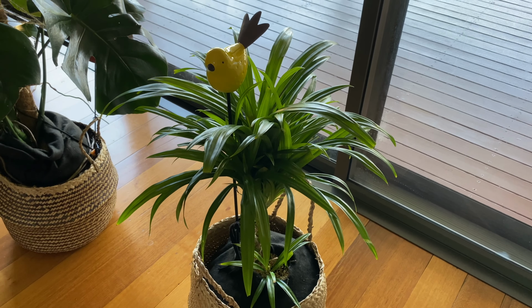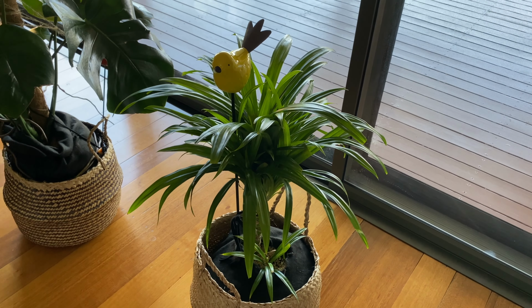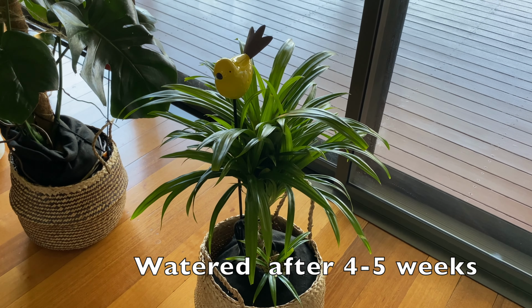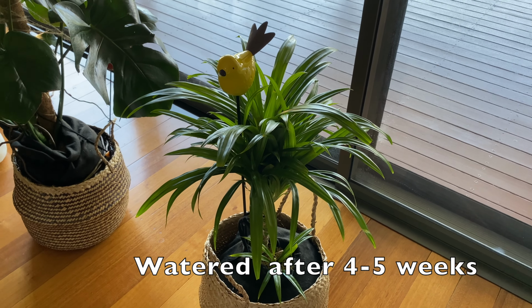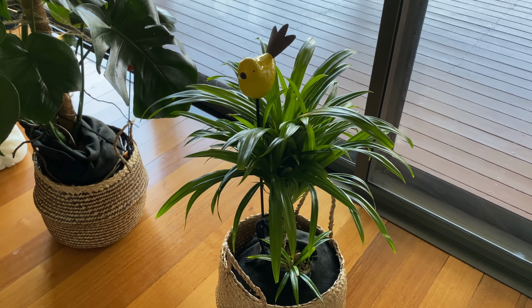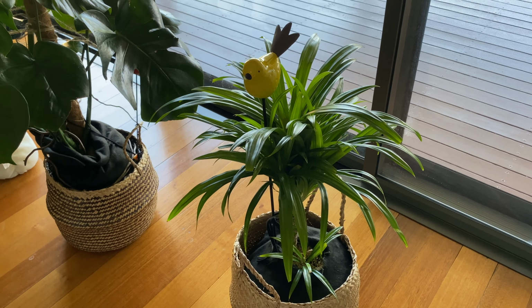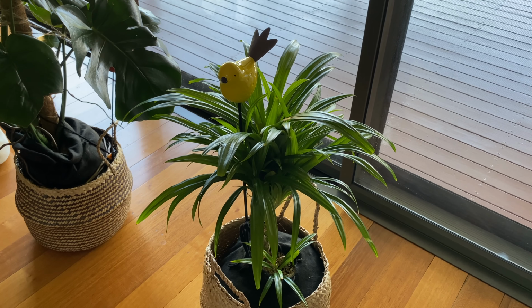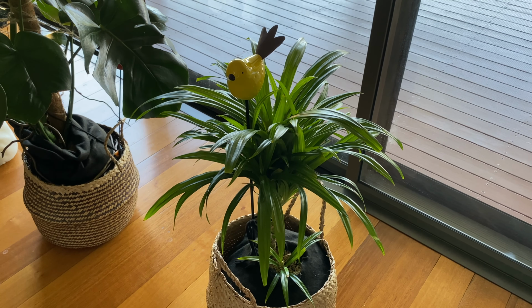Now in summer and in winter, I reduced the watering to once every 4 to 5 weeks. Means every 4 to 5 weeks I'll be watering the plant. But I'll be monitoring the water levels through a moisture meter. That's all about it. And it's really come out well.